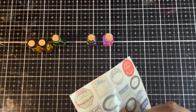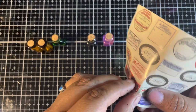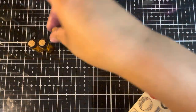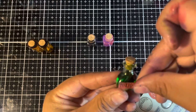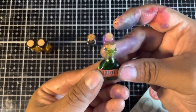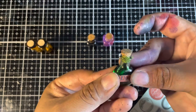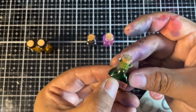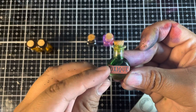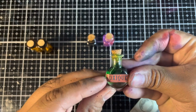I'm going to start off with the one that says toxic. That one's probably my favorite sticker on here. Take that, and I want to put that one on this green one. Okay, cool. All right, I might need to come back in later with a bit of collage medium to make sure that's good and stuck down. But right now, I'm just going to leave that.